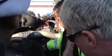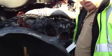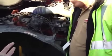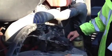Move right down to the air compressor, whatever the heck it is. Okay, it's also belt driven. Check the belt. Make sure that it's serviceable. The belt. What's your question? Okay. That's the air compressor and this is the alternator. Yes, sir. Right? Yep. Okay. Yeah. Does that satisfy you?